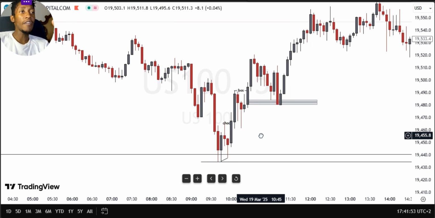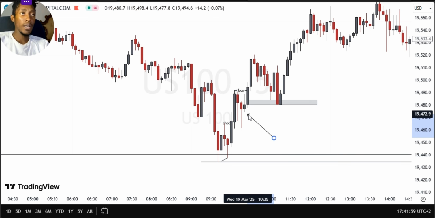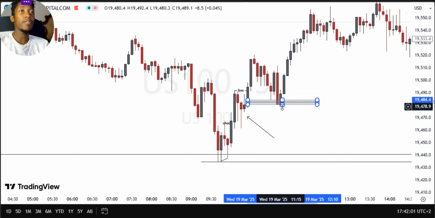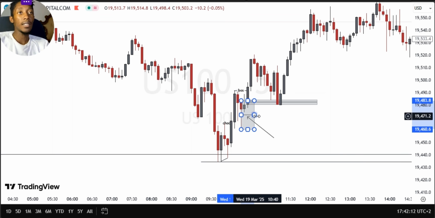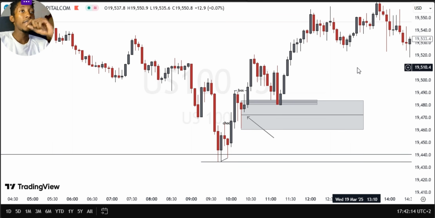And also on the 5 minute there is something that I didn't notice. We have a solid demand zone here, guys. On the 5 minute we have a solid demand zone. This is the origin, so we can refine it. You see, it also aligns with what? Look at this demand zone. It aligns with the 1 minute demand zone.